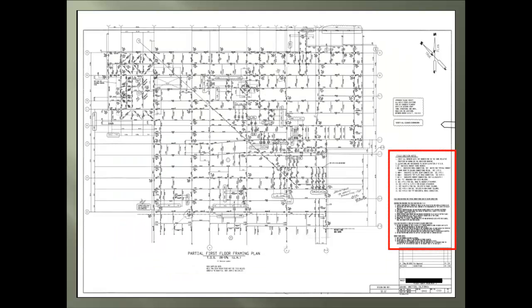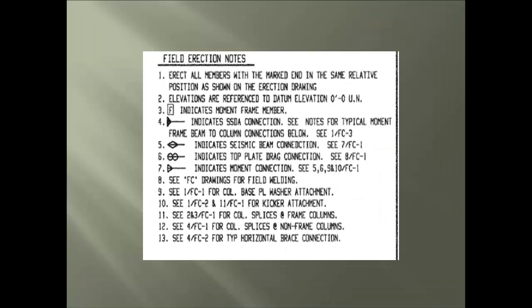And lastly are these line items that hold a lot of information. The first section of line items are for the field erection of the structural steel members. With the first arrow, it reveals where the piece mark of each member should be located when set in place out in the field. Next arrow indicates a symbol for the moment frame members. The arrow pointing at number 4 is another symbol we have seen before, representing the SSDA connections found on the moment frames.